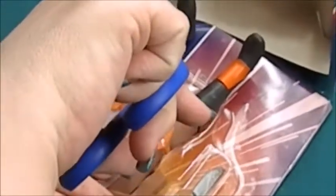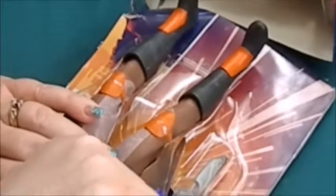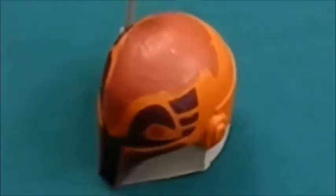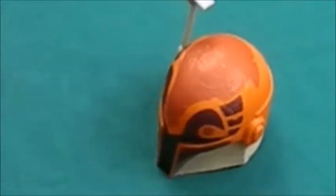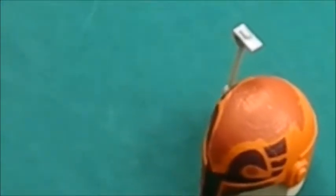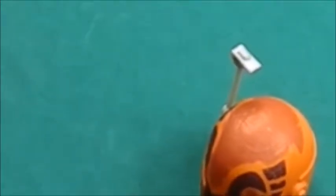I did really like the doll quality on the other two and that kind of made me excited to find the rest of them. So I was at Walmart recently — it wasn't a Walmart I'm normally at — and they happened to have Sabine and Jyn on clearance for five bucks. That made it all the more exciting when I found them.